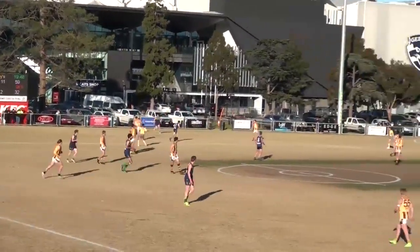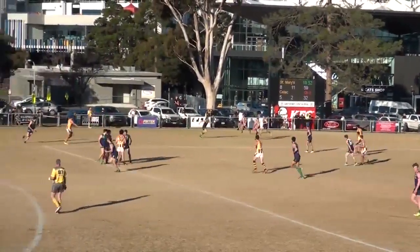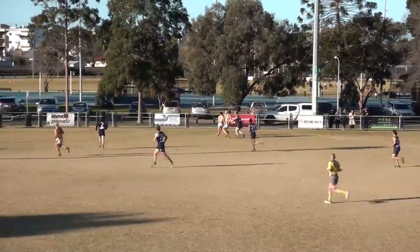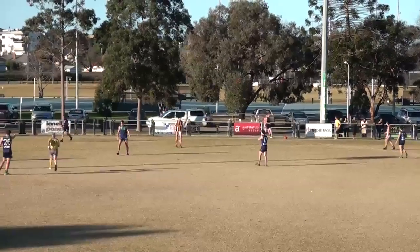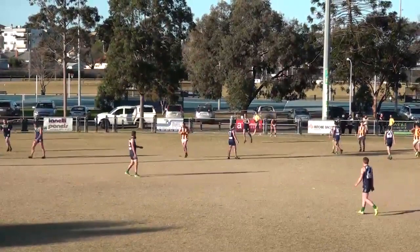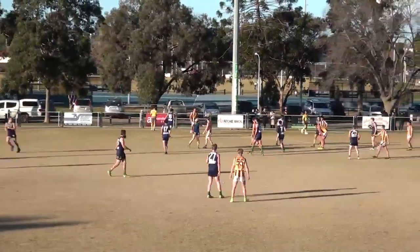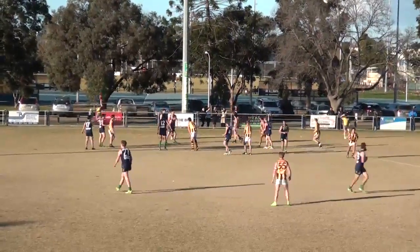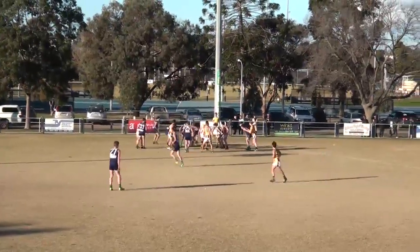Lang tries to smash his opponent with the latte. Goes back down the line. McCarthy again. This time he's a bit closer to goal. Goes with the left foot. He's got Cody Spokes and he's got Zybel. They muck it up between them. Gee whiz, you block when you're second in line there. But Spokes should have probably marked it. He was behind. Spokes should have called Zybel out of it and just said, you block for me and I'll take the mark. Definitely Spokes' mark for the taking, but Zybel got in his way.